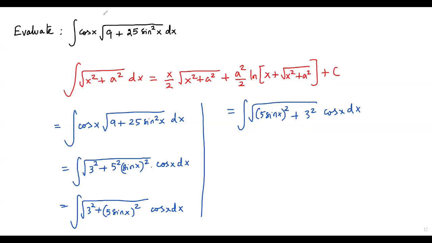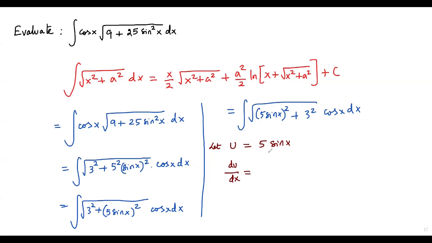So for that, let me assign a new variable, something like u. Let u equal 5 times sine x. Now I'm going to change the complete integration to the new variable u. When I do that, I have to integrate with respect to u. That means in place of dx, I must have du. If I want to get du, what should I do? I have to find the derivative of this u. And also the original integration has the variable x. So in this equation, u equals 5 times sine x, I have to find the derivative on both sides with respect to x.